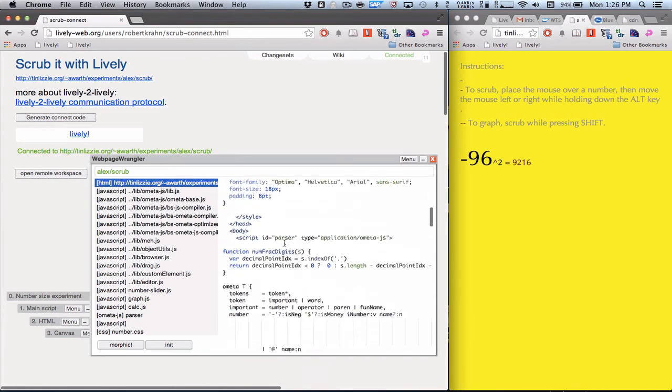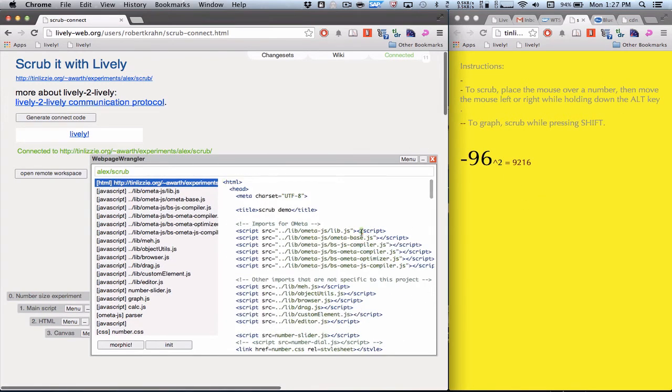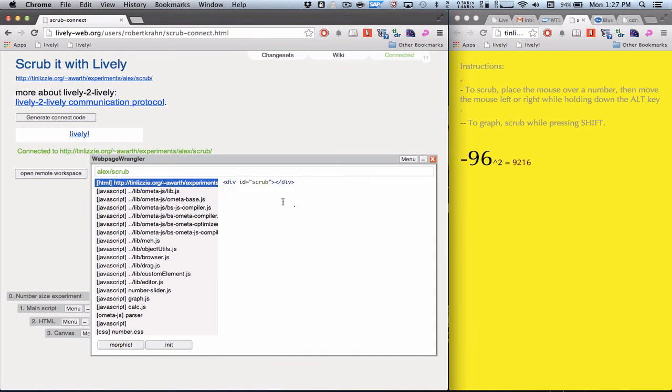So this is really defining that entire page. For being able to render it just in Lively, all we need actually is a little div HTML element, which we will give an ID that is then used for the Scrub application to hook all its behavior in.